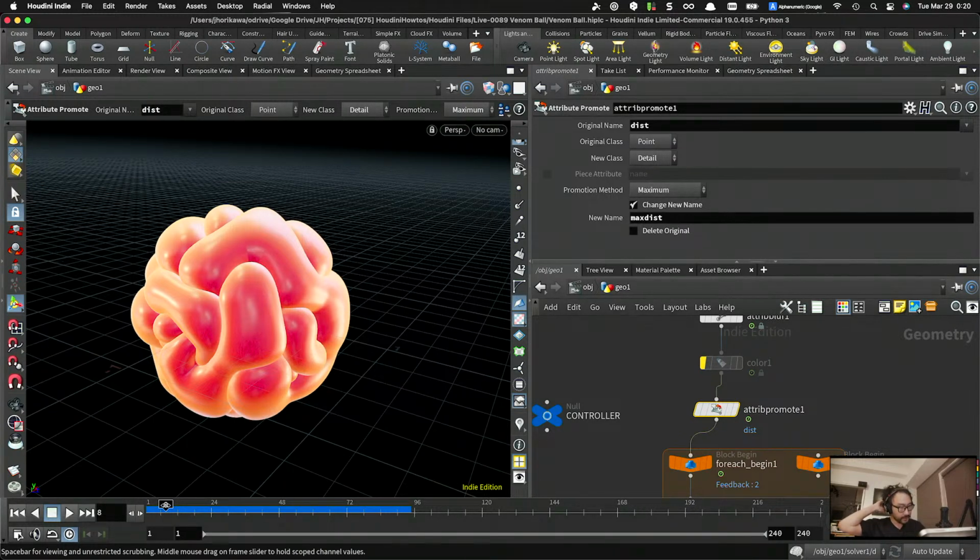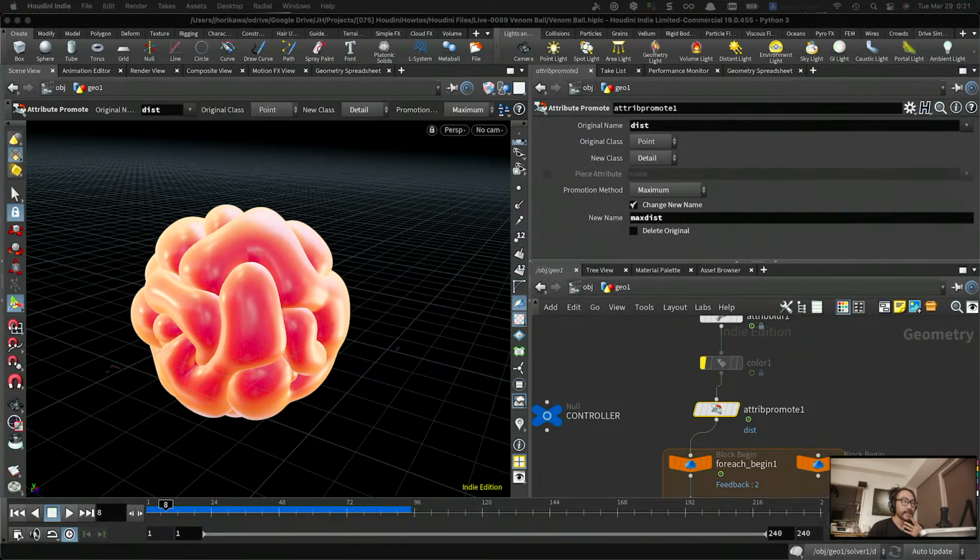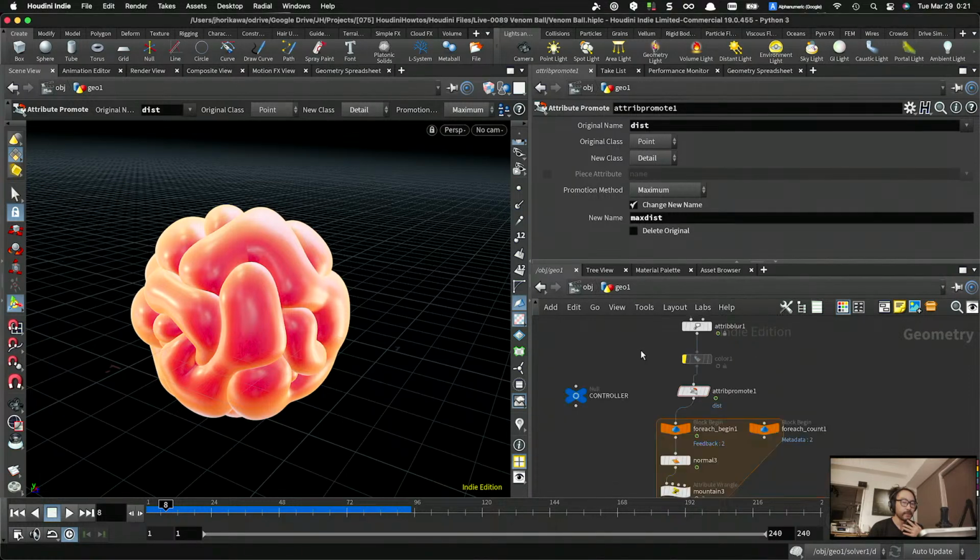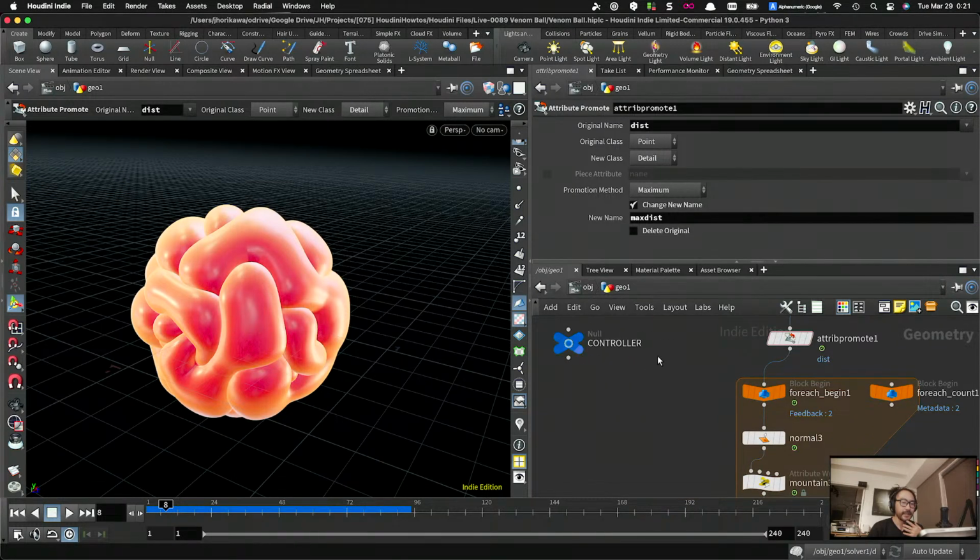So I think it's a good idea to make the maximum distance always the same for every frame. I can just calculate the maximum distance for the first frame, then use it for the whole animation. How's that? I think that makes sense. Yep. So let's do that, shall we?